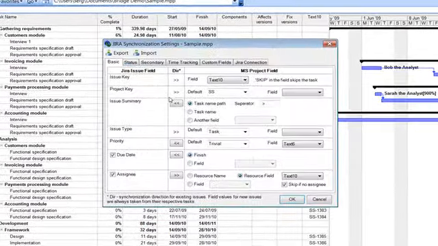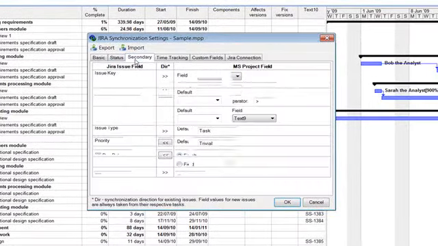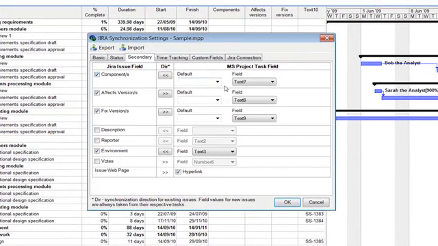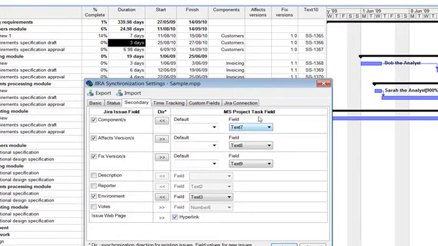So here I've got the components field mapped to the text7 field in Microsoft project, and that's the components, just the field is renamed. And affected versions and fixed versions are mapped to text8 and text9 respectively, and these are the fields.